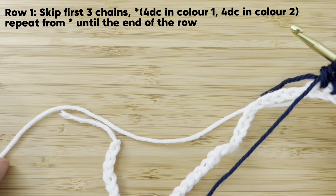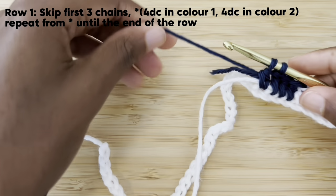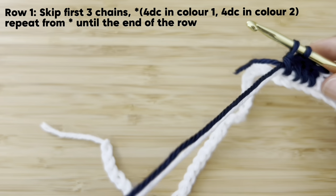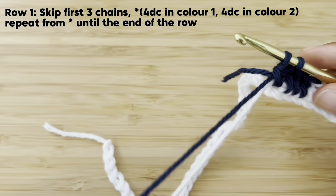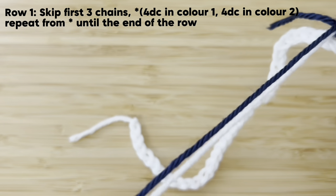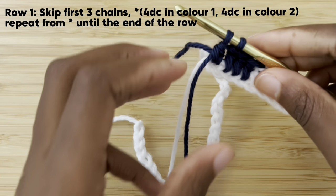So the good thing about this type of switching the colors is the yarn is already attached. Just be aware that your yarn will start to cross as you switch colors, and you will get your yarn tangled if you're not paying attention. So every couple of times you change colors, just be sure to go ahead and unravel these tails, because you'll have a really big knot that won't be super fun to take apart later on if you don't pay attention to it from the beginning.